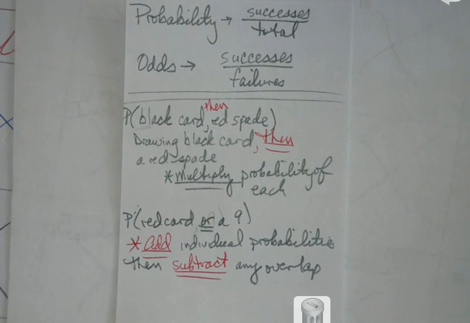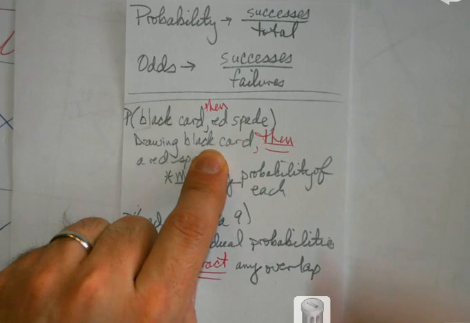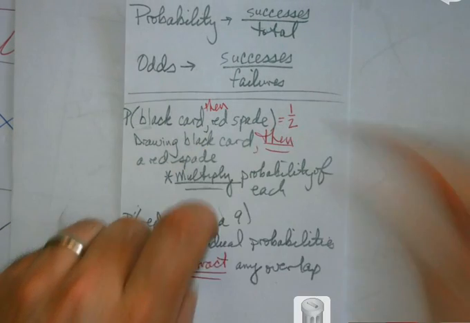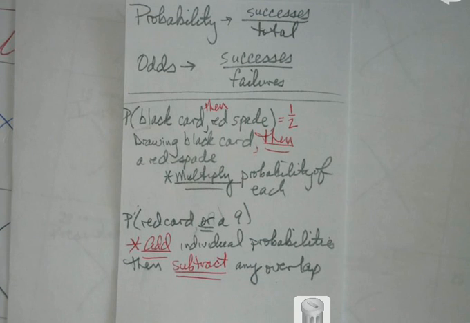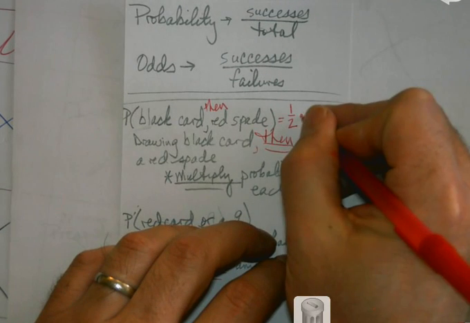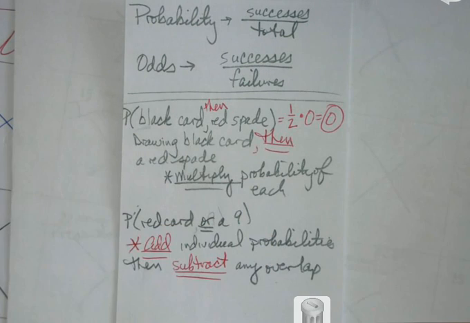Those are two separate events that are going on, but I have to multiply their probabilities together to get the answer. So for instance, if this were the problem that we're actually doing, my odds of drawing a black card would be 1 out of 2, because half the cards are black. But then, what's my probability of getting a red spade? Somebody's got to know their cards out there. No, a red spade. Think. That's zero. There are no red spades. They're black. So, times 0 means there's no chance of you drawing a black card and then a red spade, because there's no such thing as a red spade.